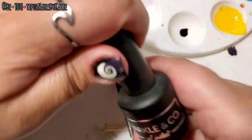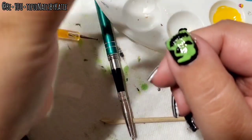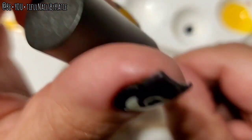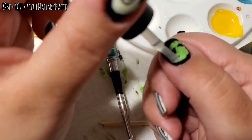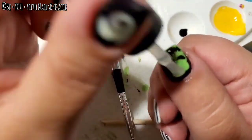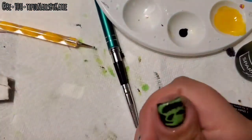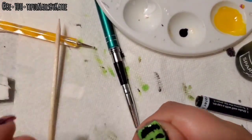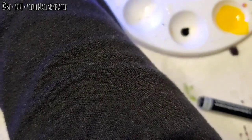And once I am happy with that and it's all cured, I am going to go over with one coat of Gel Protect. And yes, Gel Protect is a little bit thicker consistency than the top coat or the base coat. That's just fine. It works great. But just a heads up, it is a little bit thicker, and that's not a bad thing. So make sure you cap your free edge as well. This will help with any peeling or chipping with gel polish. And then going around with an orange stick around my cuticles just to clean that up, and curing that for 30 seconds.